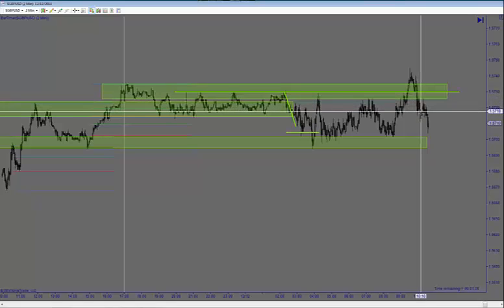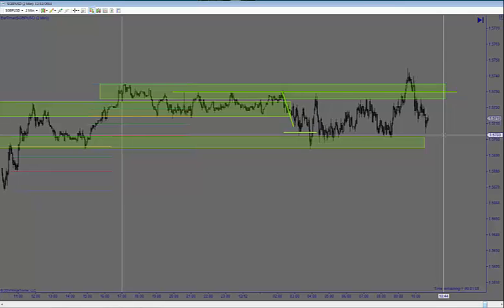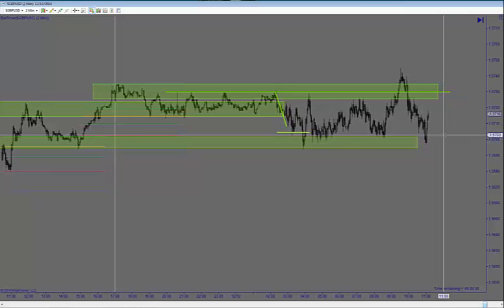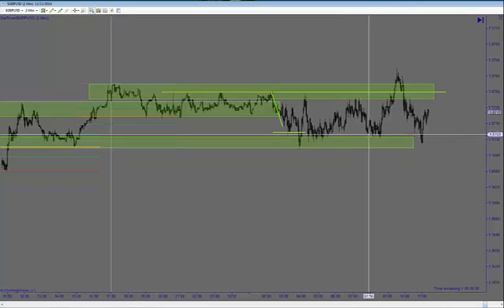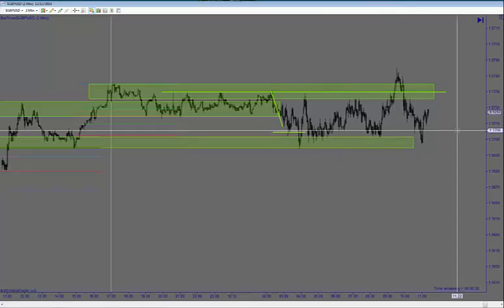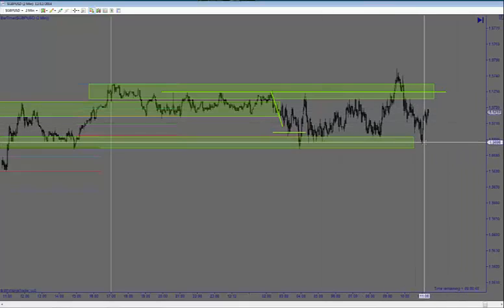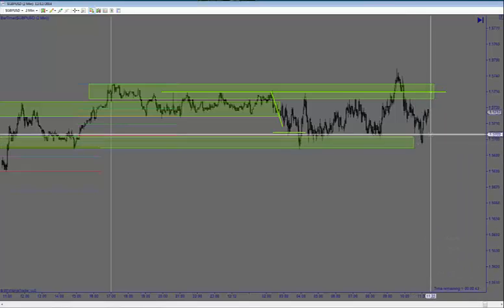Now we know that the bulls are in trouble again, and our expectation for these lows to be taken out is becoming more and more of a possibility, right? What do we do here? We broke structure, right? Price has been unable to close below this for some time. Now price showed that it can do that. That's the market speaking to us. I want to go lower right here.